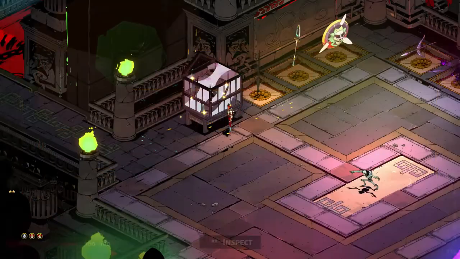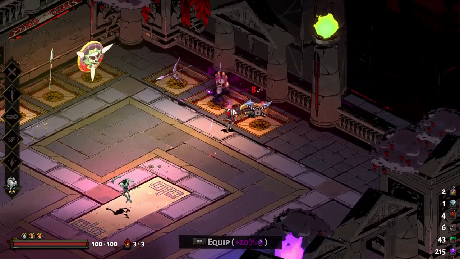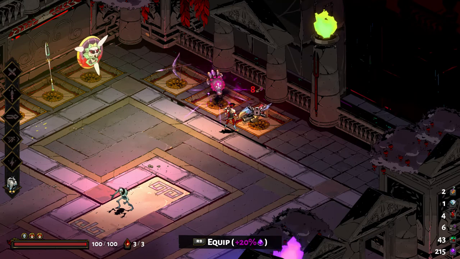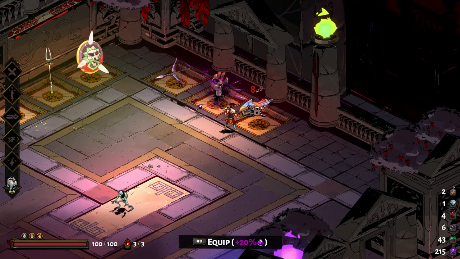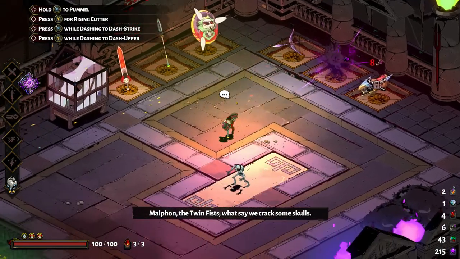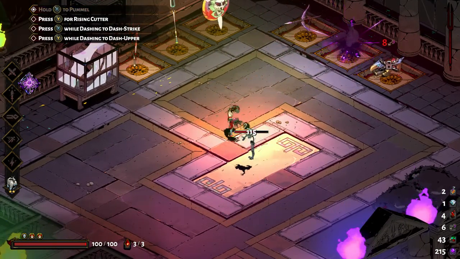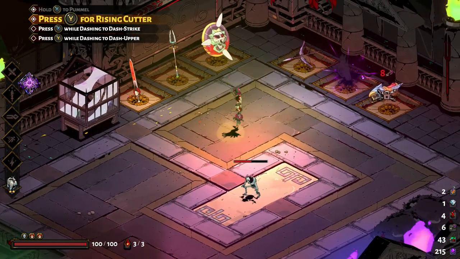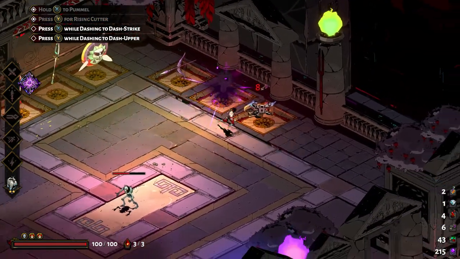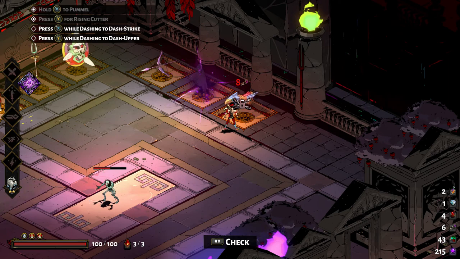Alright guys, so next run, the next time I film, I'm going to, oh wow, equip plus 20%. Let's say we crack some skulls. Plus 20% experience points. That's kind of wild. But no, I think the next run I'll end up doing is with this gun. So I will have to do one offline run just to get those two keys and come back and unlock it.